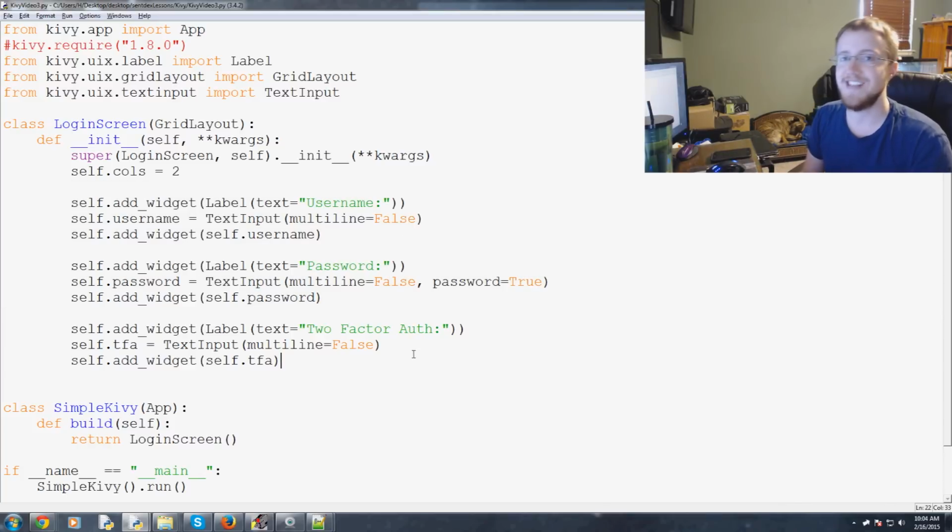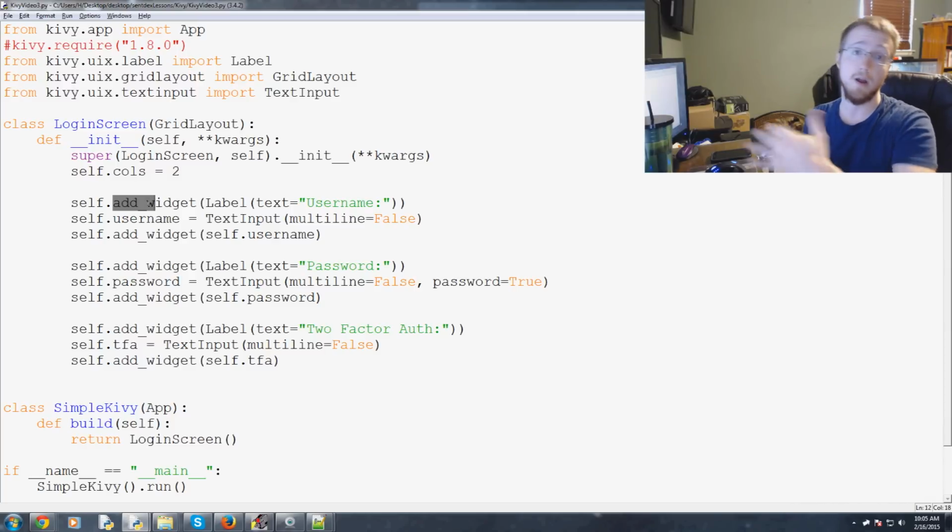But what you can do is use these .kv files to maybe better organize your presentation of the GUI and keep the Python files for the logic. So depending on which way you think, you might want to use things separately. But again, it might actually be the case that your application or your program is simpler if you keep it all together in just pure Python. Or if you're using a lot of customization, and a lot of that customization is very redundant, then it would make a whole lot of sense to use the Kivy files.